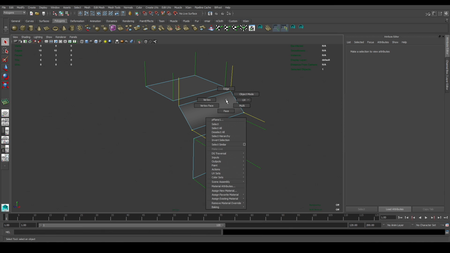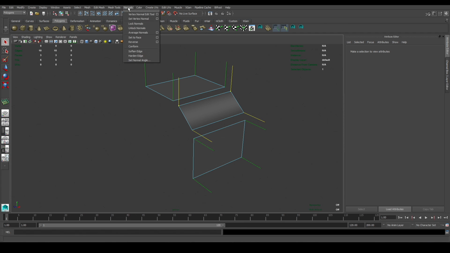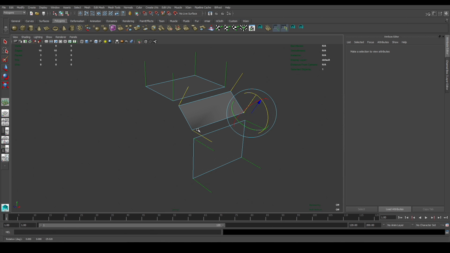Now that we have these two shelf buttons, if I mess up these normals with the normal editing tool, let's say I put these over here, I'll put them over there, maybe some crazy number over there. Now, if we select our top facing normal, press our first button, which is the copy, select our top two of the middle face and press our paste button, paste them straight up.